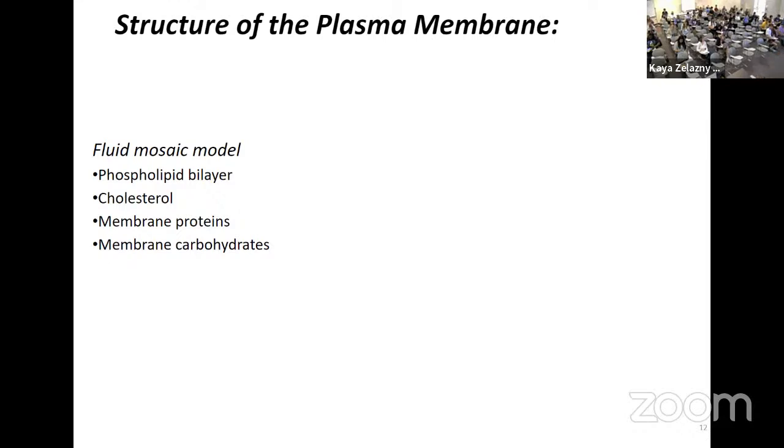We also have membrane proteins. Membrane proteins are going to form a lot of important structures in the cell. They're going to help cells stick to each other. They're going to give the cytoskeleton anchor points. We won't talk about those two pieces much in this class, but we will talk a lot about receptors, so they're going to get signals from other cells. We'll talk about transport proteins, so things that can move stuff across cells. Finally, we have some membrane carbohydrates, which are essentially just going to be like little stickers stuck onto some of these other molecules.